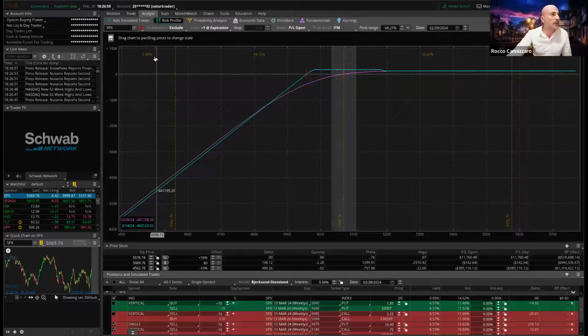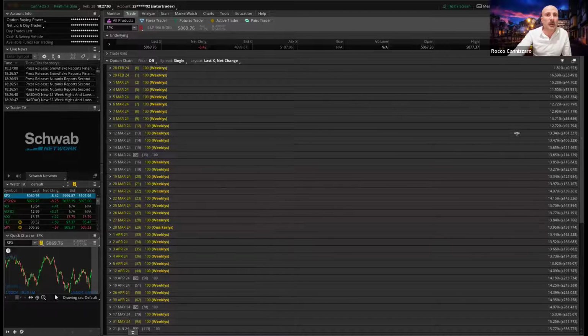So if we go back to the option chain, as you can see here on the right side, it shows you the implied volatility of the chain. This is an aggregate across all of the strikes of a particular chain. So this 13.47% is the aggregated implied volatility essentially for the March 13 expiration.